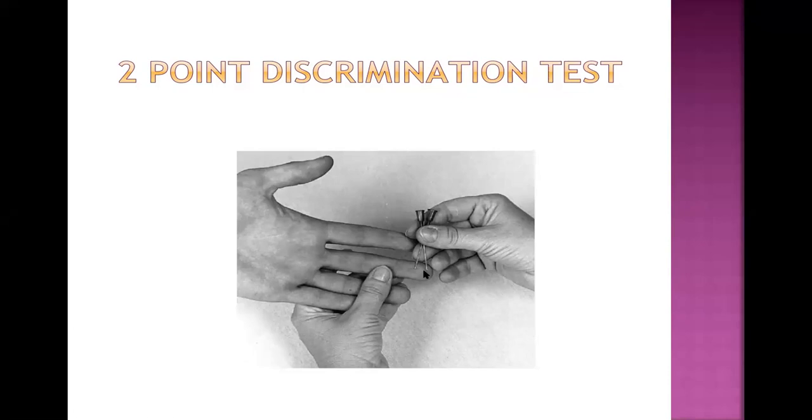Now let me clarify something more on it. In our body, there are different areas which are either more sensitive or less sensitive. Fingertips are highly sensitive areas. A distance of around 6 to 8 millimeter can be easily perceived on the tip of the finger, whereas lips are even more sensitive. In lips, maybe we can find around 2 to 4 millimeter distance, but palm and sole, or other parts of the body, for example the back, are much less sensitive. So in these areas we need a larger gap between the needles.